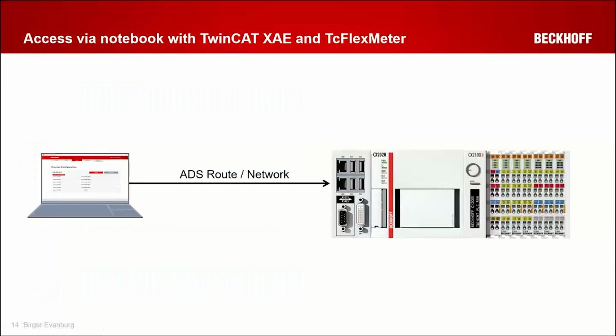How can we access this system? So first, how can we build a flexible measurement project. First of all, we have to build up our field bus as we need it. Second, we have to wire the sensors. Third, we have to connect our engineering system via network cable to the controller. On our engineering system, we have to install TwinCAT engineering and the FlexMeter framework. And the last step is creating a data point for each channel so that we can log the data to a database or an IoT connection.